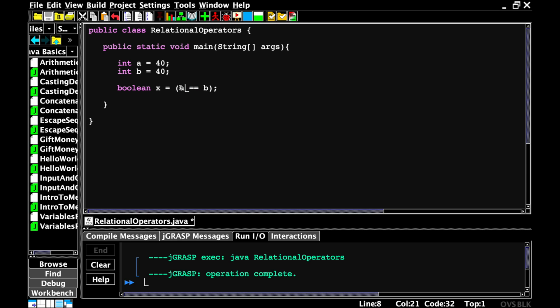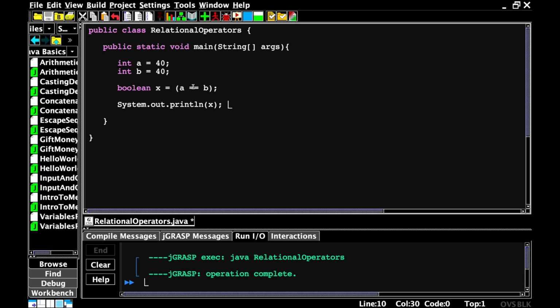It's going to compare these two numbers together. Whether or not it's true or false, it's going to assign the value into X. And then to see what value it gets assigned, we're going to create a print statement that executes the Boolean value, so we get to see whether it's true or false.